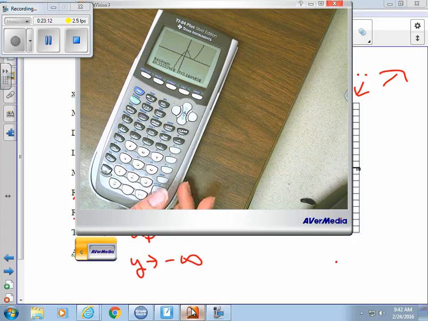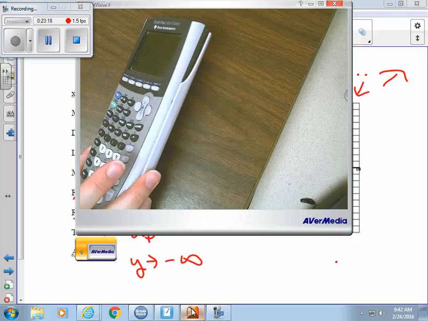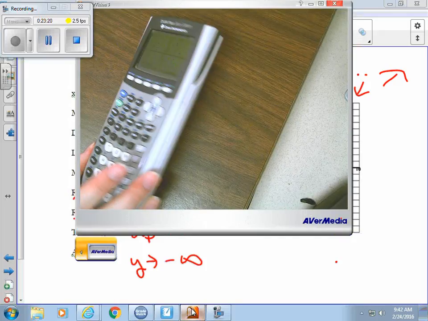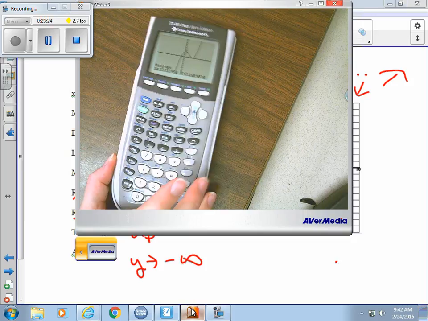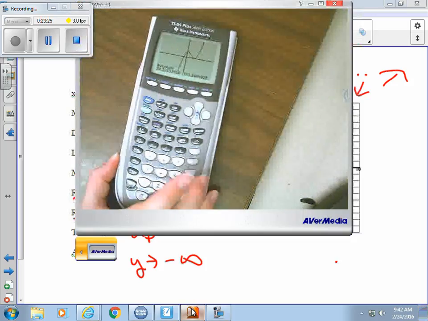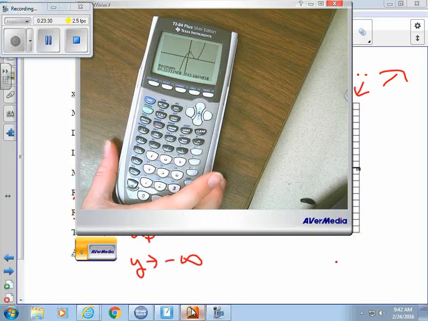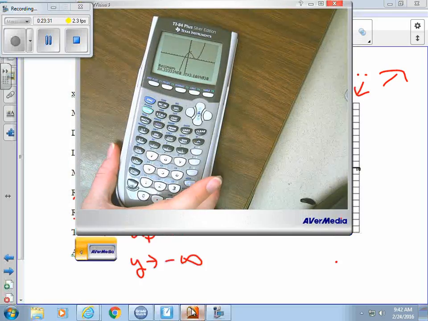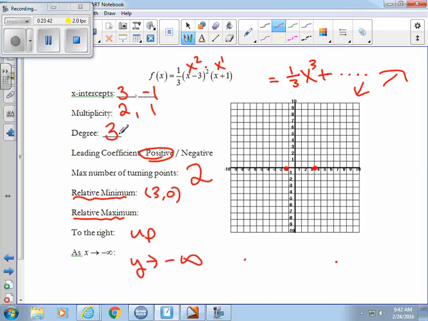And I get 0.333, 3.160. Those are decimals. But this time I'm okay with those decimals, right? What was the difference in the last one when I said that just means 0? What was the weird thing about that last one? That e to the negative 16. So this is 0.333. So the relative maximum.